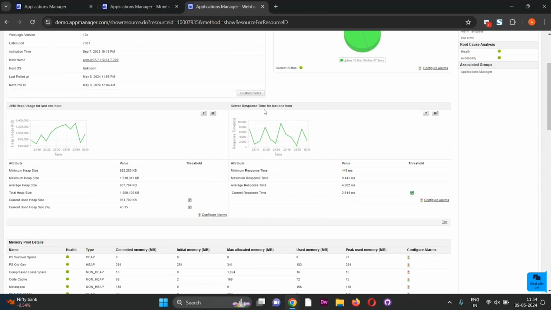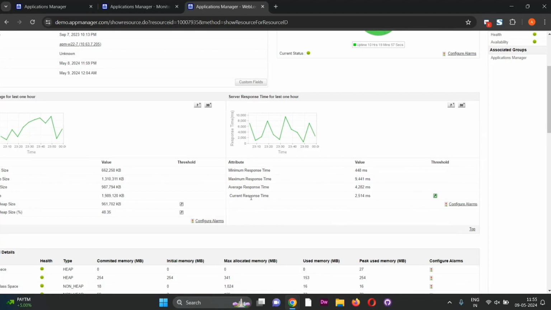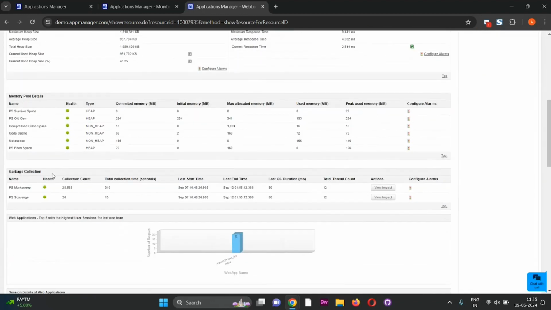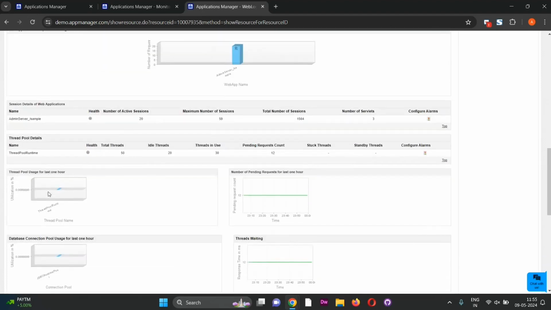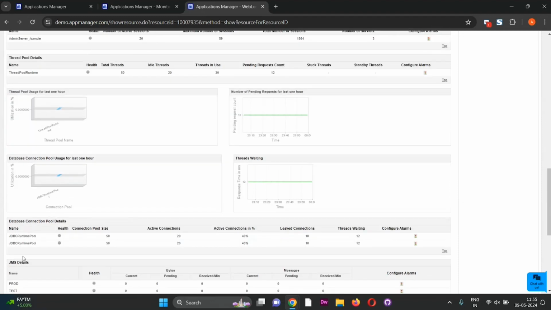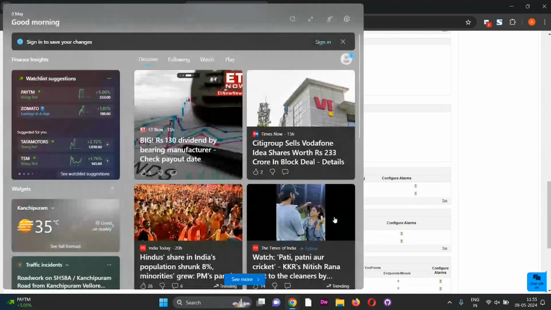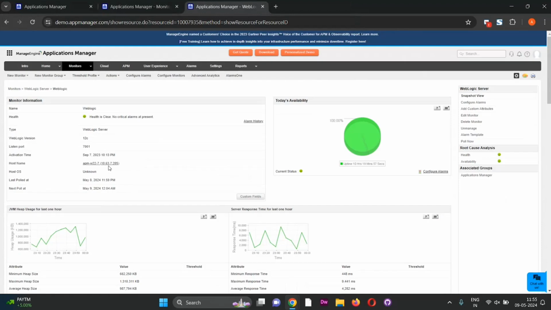You also have the server response time for the last 1 hour, which gives you details about the minimum response time, maximum response time, average response time, and the current response time. You also have details about the memory pool, garbage collection, session details of web applications, thread pool details, which was mentioned before, and database connection pool, JMS details, SAF details, WebLogic details, etc. These are some of the metrics that you can monitor in application servers.